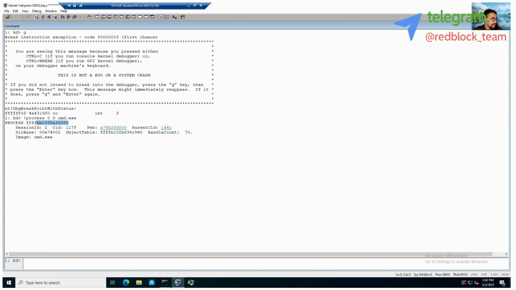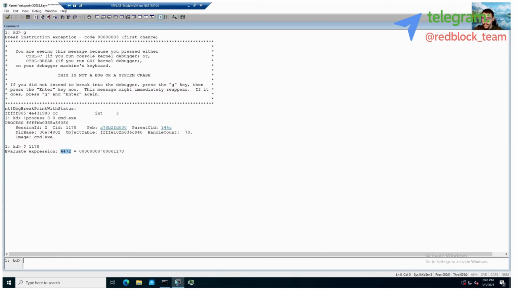We can see that this is the address of the process of cmd.exe. This is the PID and this is the parent's PID in hexadecimal, and we can check that it is actually 4472, which is the PID of the previous CMD.